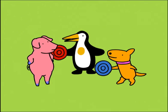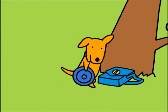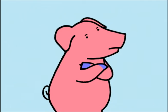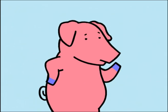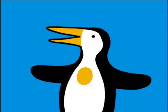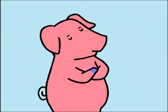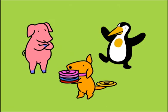Then you can try two Frisbees! I want to do something harder than that! I am ready for the hardest trick in the world! This is the hardest trick that I can do! One Frisbee! Two Frisbees! Three Frisbees! No problem! He's got four Frisbees on his nose! Five Frisbees! He's bouncing the best one on his tail! What's so hard about that? How do you do that? I've been practicing for a long time!